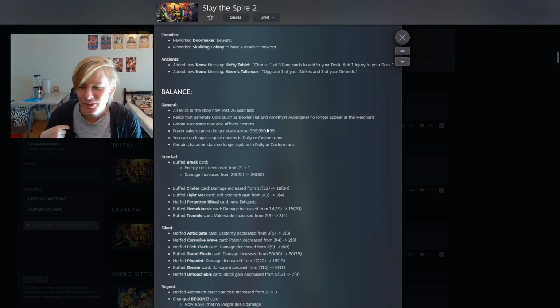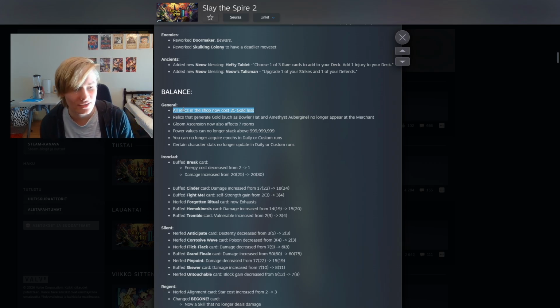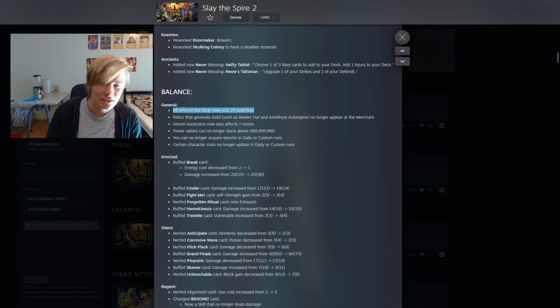Even if you got the earliest shop possible and you bought an Amethyst Aubergine, it would pay itself back by like floor 40. Why would you ever do that? So yeah, they are going to make it not appear in the shop, and the relics cost less. So this is actually kind of extremely strong, if you think about it. You always want to buy relics. So this is a really big buff to the player. And this alone makes it not as negative if they nerf some cards more than they buff.